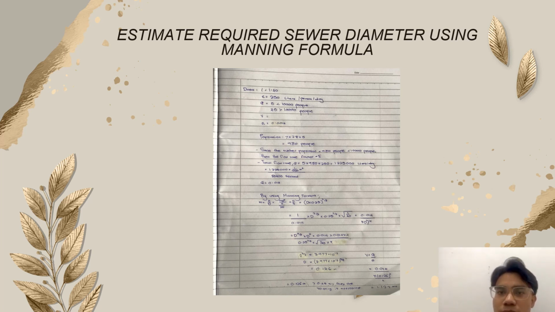So we have found the diameter, then we need to find the velocity. The formula is V equal to Q over A. 0.014 divided by pi times 0.126 power 2 divided by 4. So the velocity that we get is 1.123 meter per second. Finally, the diameter is 0.126 meter and the velocity is 1.123 meter per second. It is more than 0.45 meter per second, so the velocity is appropriate.